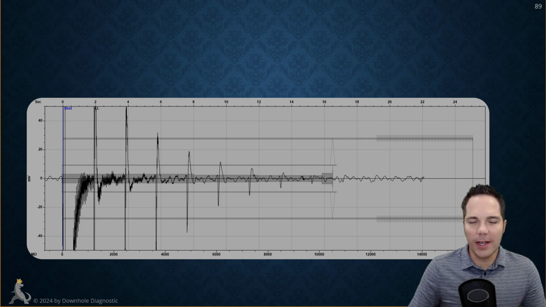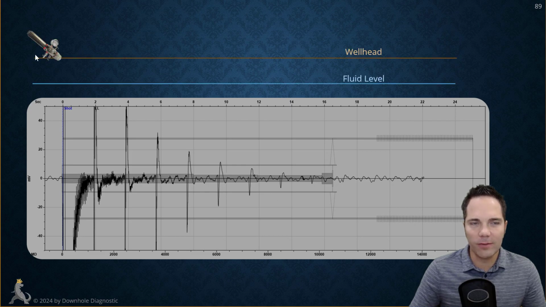So here's an acoustic trace, and the fluid level, our LL line, liquid level, is right here. You can see this says shot. Here is when the shot was taken. Here is the fluid level, and these all right here are repeats. What's happening is our fluid level gun's at surface. This is the wellhead. Here's the fluid level, and it's just bouncing up and down, up and down. The energy hits off the fluid level, comes back to the wellhead, down to the fluid level, up to the wellhead, and it's going up and down, up and down. So here is where the fluid level kick shows up, and all of these are repeats off of that.